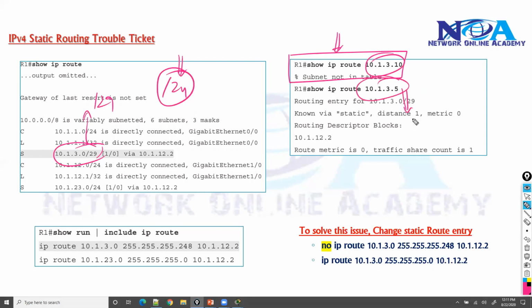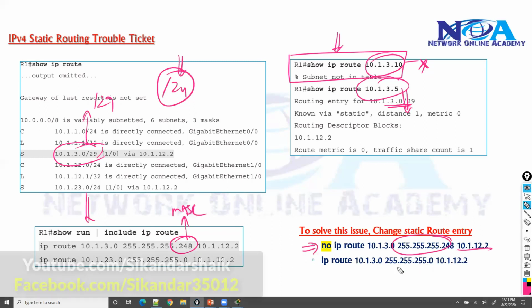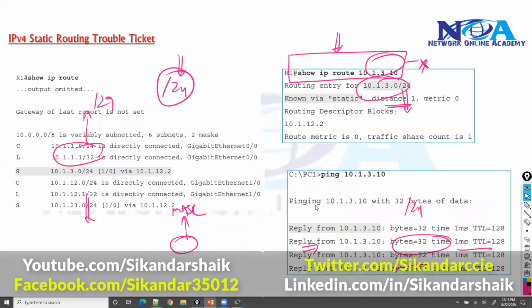You can see this 5 is present in the routing table, but this 10 is not present. If you verify the configurations, here you can see the mask issue. So we need to remove this configuration with this mask and configure it with a /24 mask. And that's what we did. Once you configure that, it will start working.